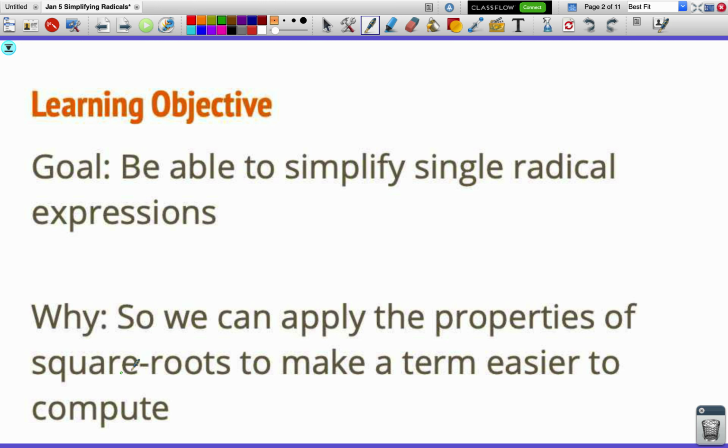So a square root is just a type of radical. Radical can refer to roots of any index. A square root would look like this, and we could say there's a little 2 out in front. It's asking what number, when squared, equals the part that's underneath. We're going to call that our radicand. But we can go higher. We can have a cubed root, we can have a fourth root, and so on. And our goal today is to simplify these.